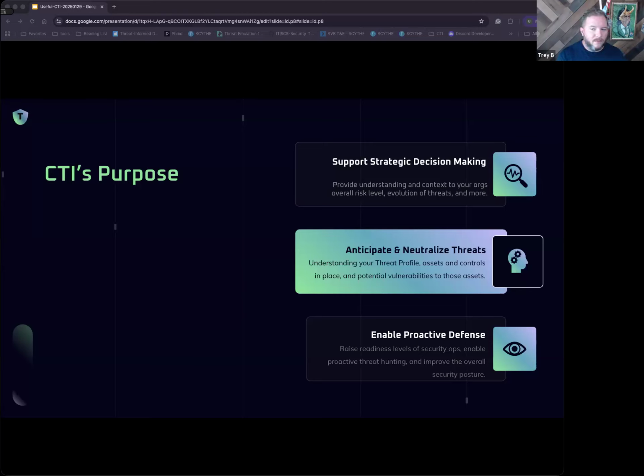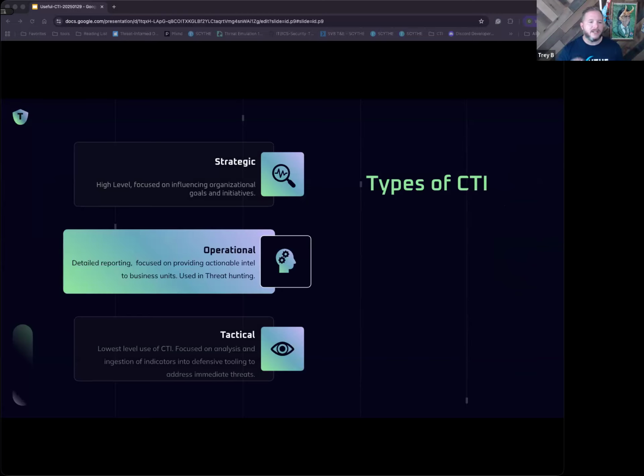Let's talk about some of the different types of CTI. Realistically, we can pare it down into three separate buckets. I know there's a lot of debate out there in, X, Twitterverse, Blue Sky, pick your social media platform of choice. But in the community, this is anywhere from 3 to 5 buckets. I tend to lean on keeping it a little more simple and looking at it from this perspective.